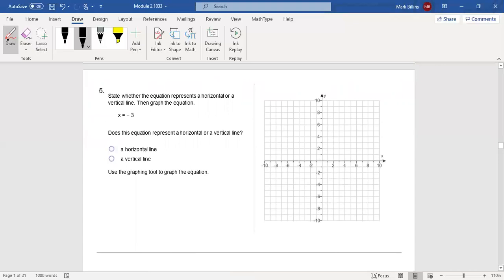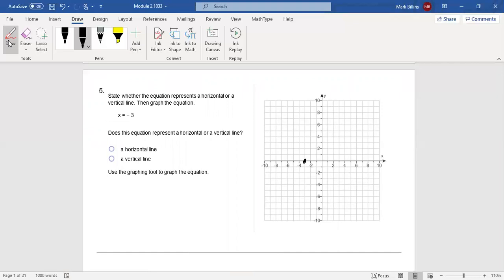Now, in some cases, we're going to be asked to graph an equation that has only one variable. Notice in this case, it's x equals -3. Anytime we're drawing a graph, we're illustrating all the solutions for a given equation. So this is asking us to indicate everywhere where x equals -3. So we know that x equals -3 as far as the x-intercept is concerned, is here. But remember, it's not saying the value of y.